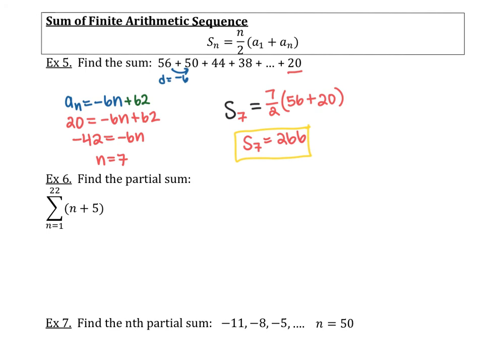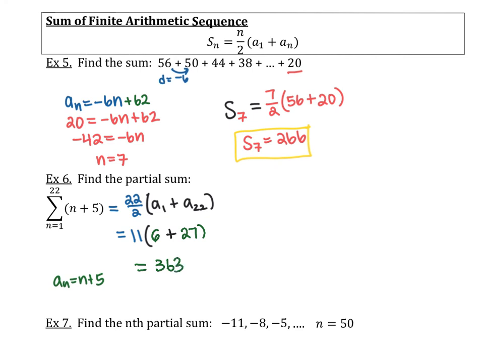Okay, I'm going to try to do the formula again. According to the formula, it's n over 2, and then I want to add the first term plus the 22nd term. They didn't give me the first and 22nd term, but they gave me the formula, so I can use the formula to find them. So 11 times, okay, what formula? They gave me this formula right here, that's in the parentheses. If I plug 1 in here, 1 plus 5 is 6. If I plug in 22, 22 plus 5 is 27. And again, just put it in your calculator, but make sure you're getting the same answer, because sometimes calculators are harder than the actual math.